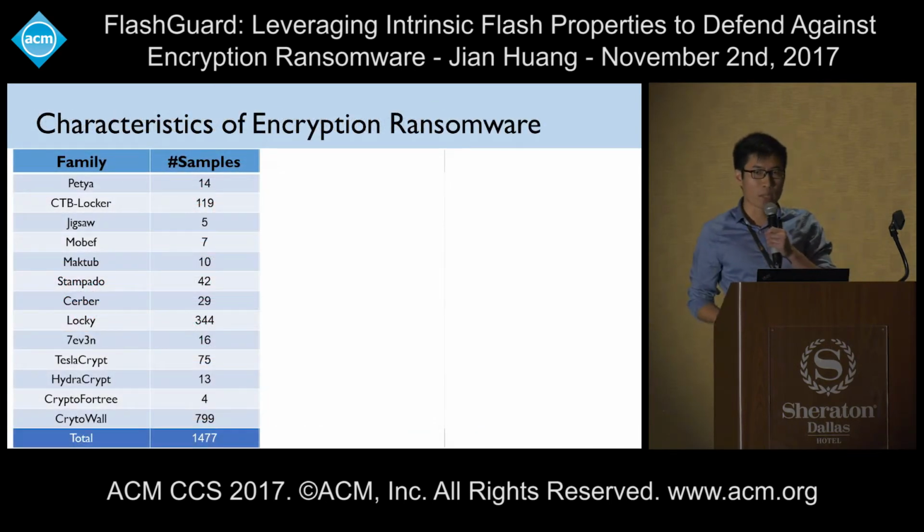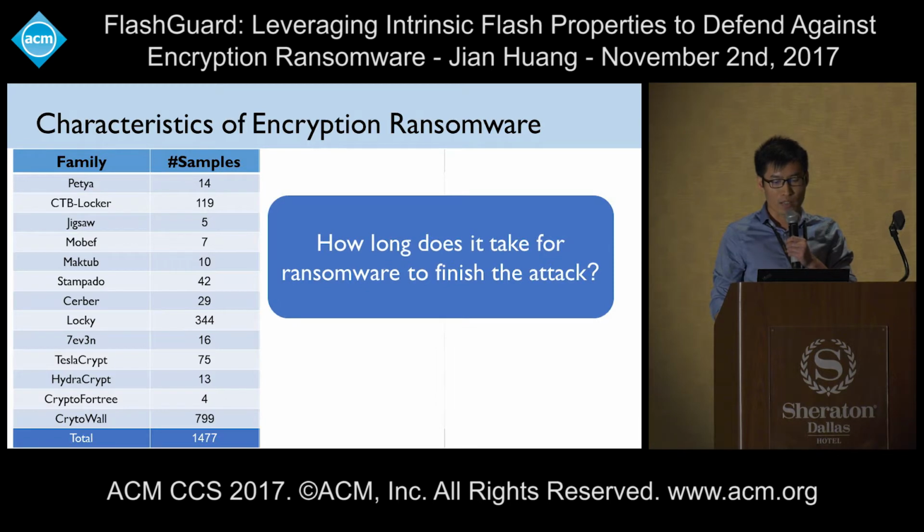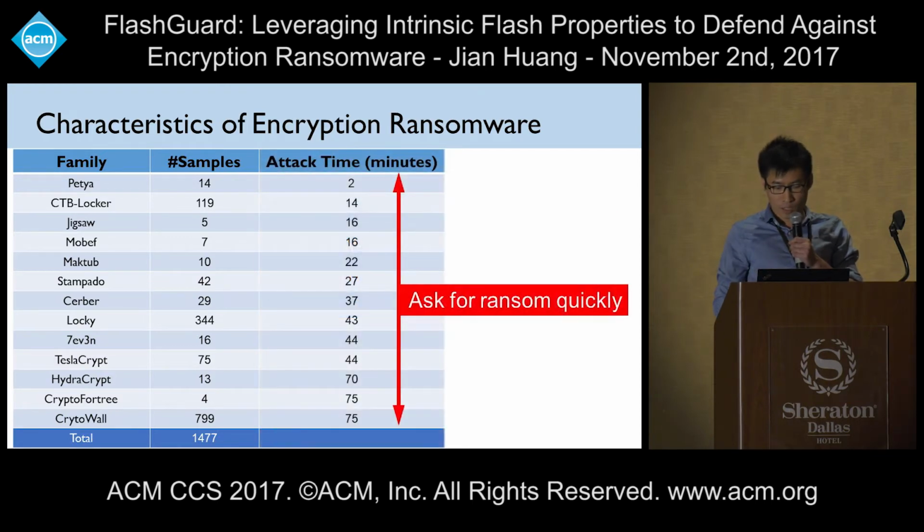To further understand encrypting ransomware, we conducted a study on a set of more than 1,400 encrypting ransomware samples. We categorized these ransomware samples into 30 families. We first wanted to understand how long it takes for ransomware to finish the attack. So we ran the ransomware samples in virtual machines and measured the time from when the ransomware started to encrypt the files until it popped up the screen. As we can see, most of the ransomware will finish the attack in 75 minutes. This provides evidence that encrypting ransomware wants to get the ransom quickly.